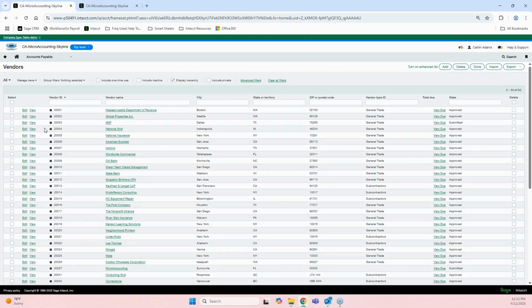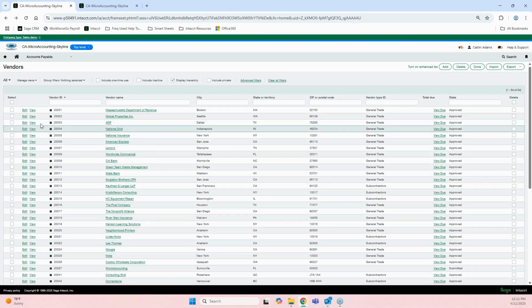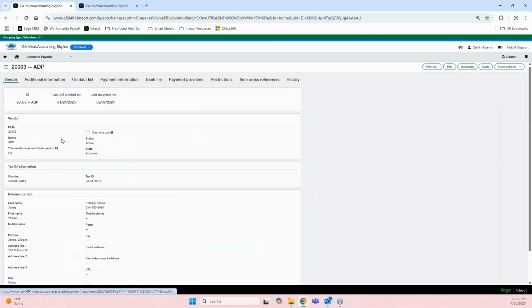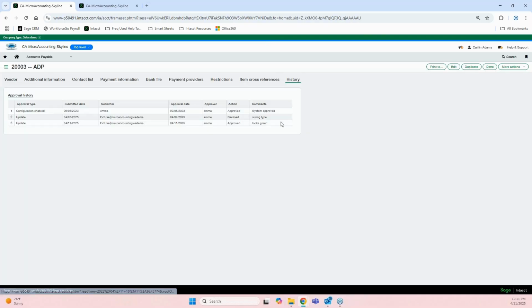So now, if I refresh this screen, you'll see that that vendor is now approved. If I go to that vendor, on the history here, I can see where there was a change made and Emma declined it because it was the wrong type. And now she gave me a nice message approving it, saying that it looks great.